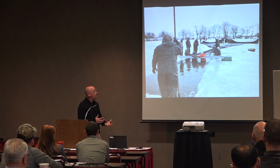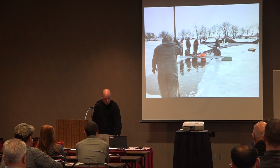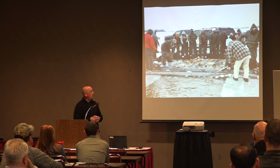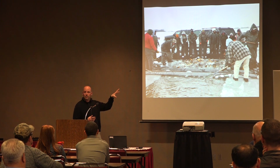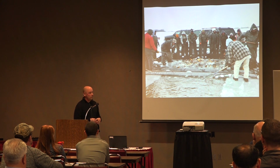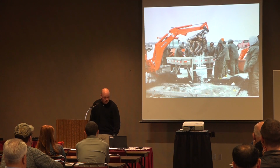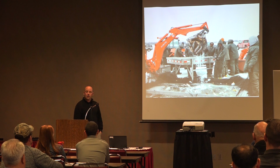Just a few pictures. If you've never seen commercial carp harvest, commercial harvest in general of fish, it's pretty impressive. Some big equipment is used. This is a 150,000 pound haul that was done underneath the ice. So you're just seeing the top of this giant balloon of seine underneath the ice that they're pulling up out of this take hole and tightening up and sorting out fish. Highly mechanized. These guys don't mess around. They've got semi after semi after semi coming in to take these fish.